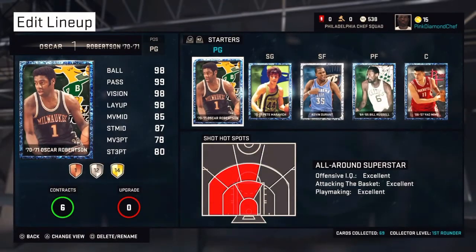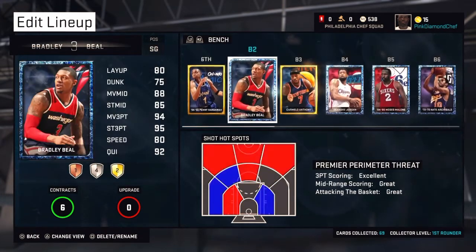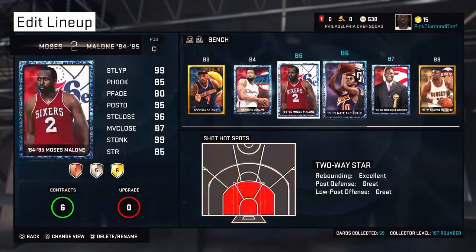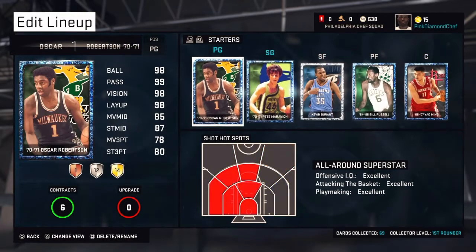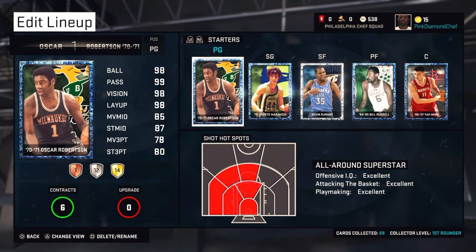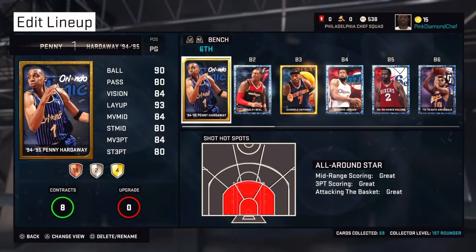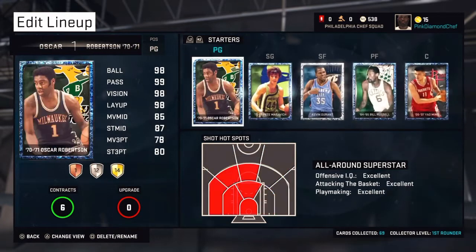So now with the additions of the Sapphire players, Oscar Robertson, Pete Maravich, Bill Russell, Bradley Beal, DeAndre Jordan, Moses Malone. Oh my goodness, this team is looking so good. We have a lot of height. We got a 6'6" point guard, then we got a 6'7" point guard off the bench. Don't worry about Nate Archibald, he doesn't really get in the game. I decided to run really tall.